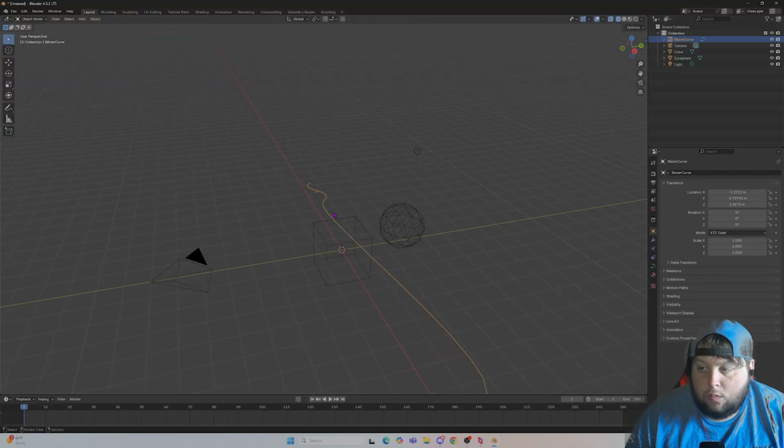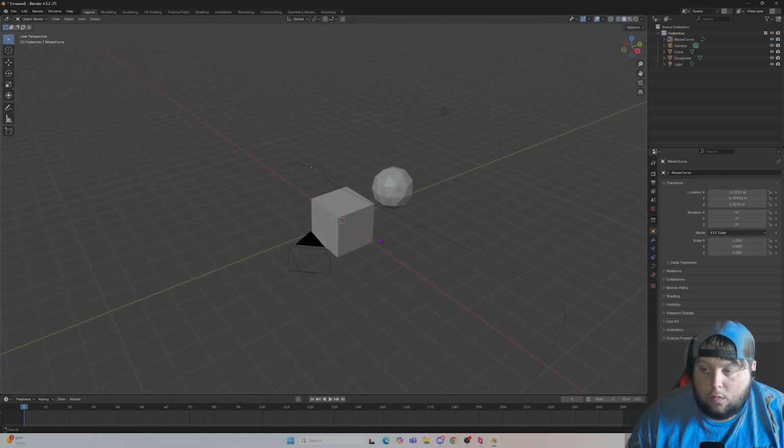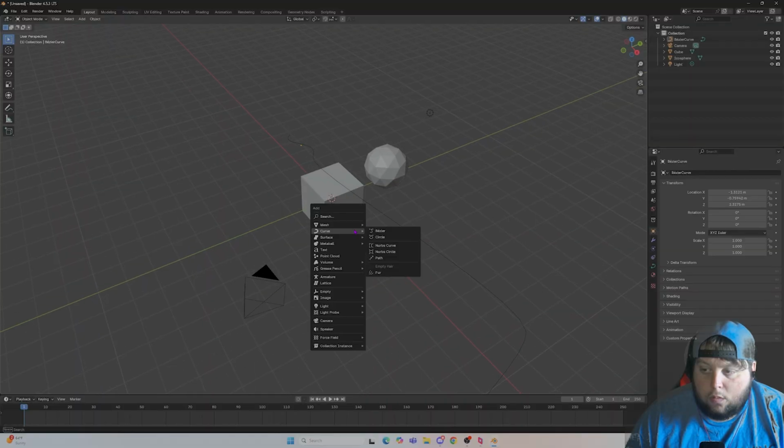Surface is basically a curve, but wider. Hold on, let me. It's been so long, I keep forgetting the keys now. You can make a face out of it.